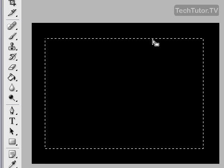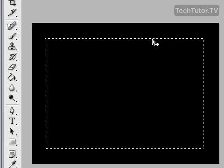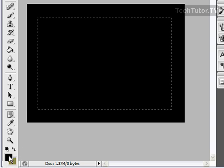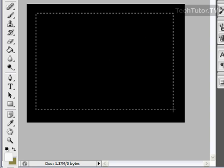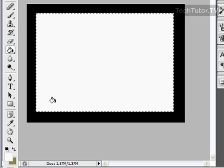Leave a border about that size — smaller or larger if you like, it doesn't have to be perfect. It also doesn't need to be centered. It is an old piece of paper, so it can be slightly irregular. Now we are going to fill this with white. Make sure you choose your paint bucket tool, and then fill that with white.